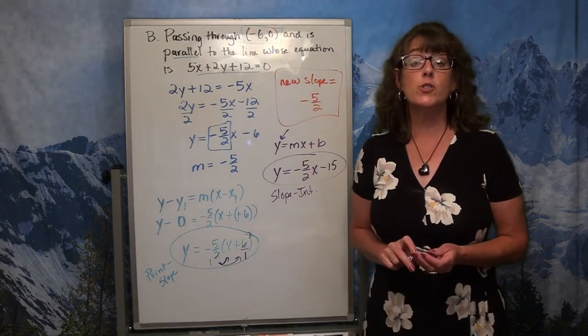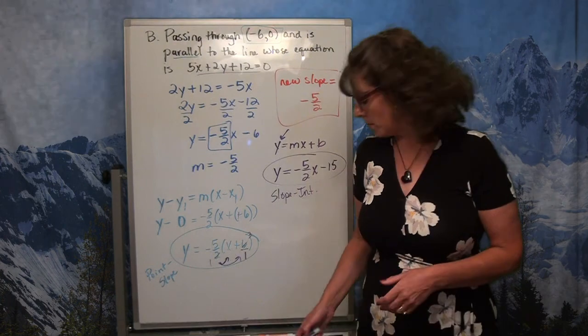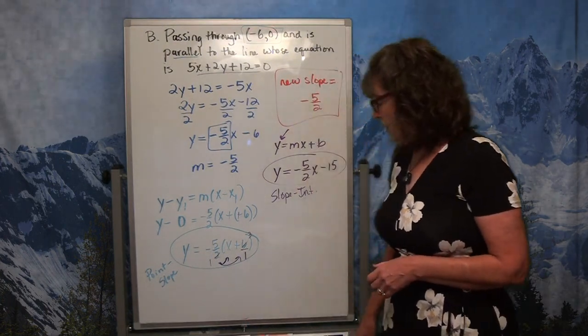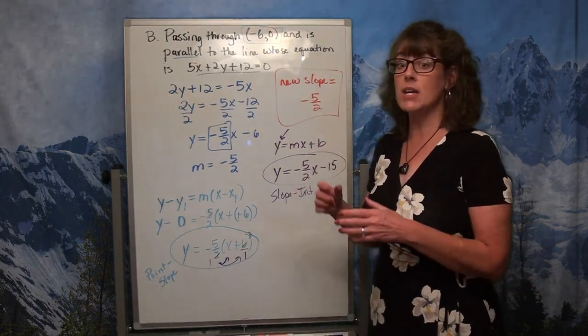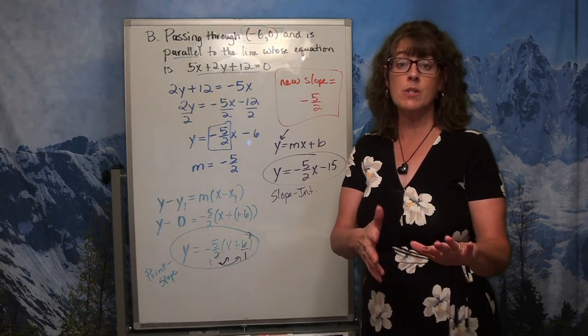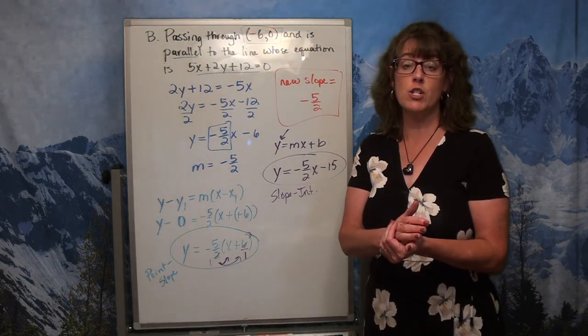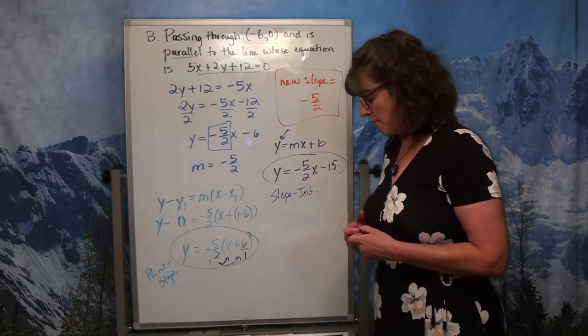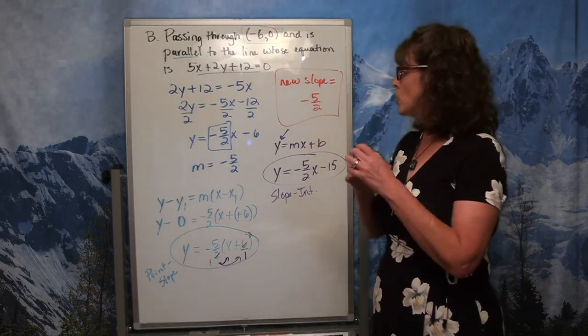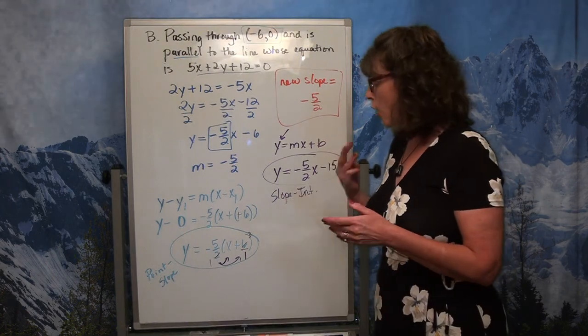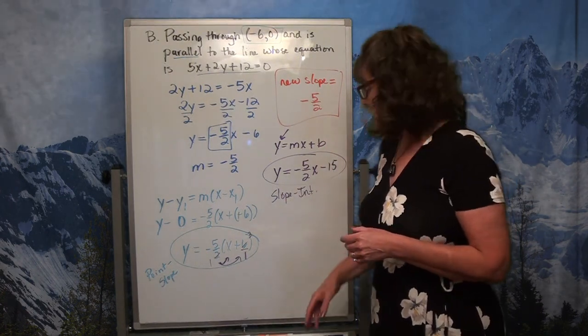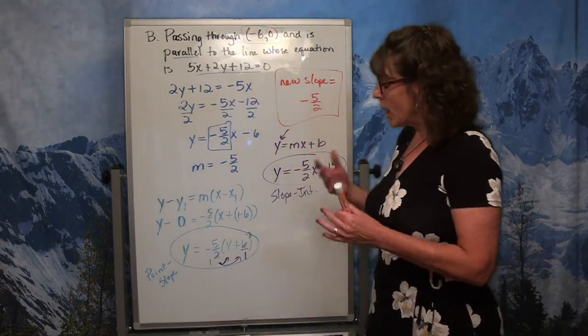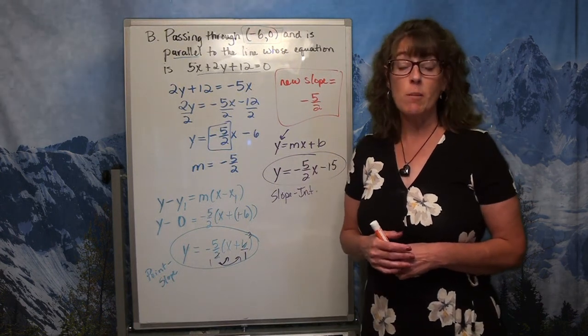So now all I have to do is transform it into general form. So with general form, what we have to do is get everything on one side set equal to 0, make sure that the x coefficient's positive, and get rid of all the fractions and decimals. And it does not matter the order you do this. Makes no difference whatsoever. Just get all three things done. So lots of people like to go ahead and get rid of the fractions. So I'm going to do that first.